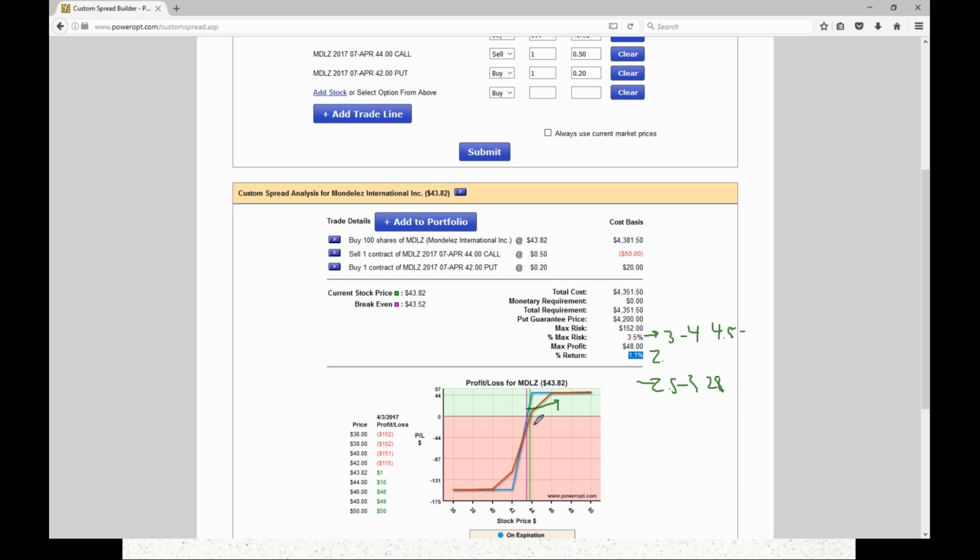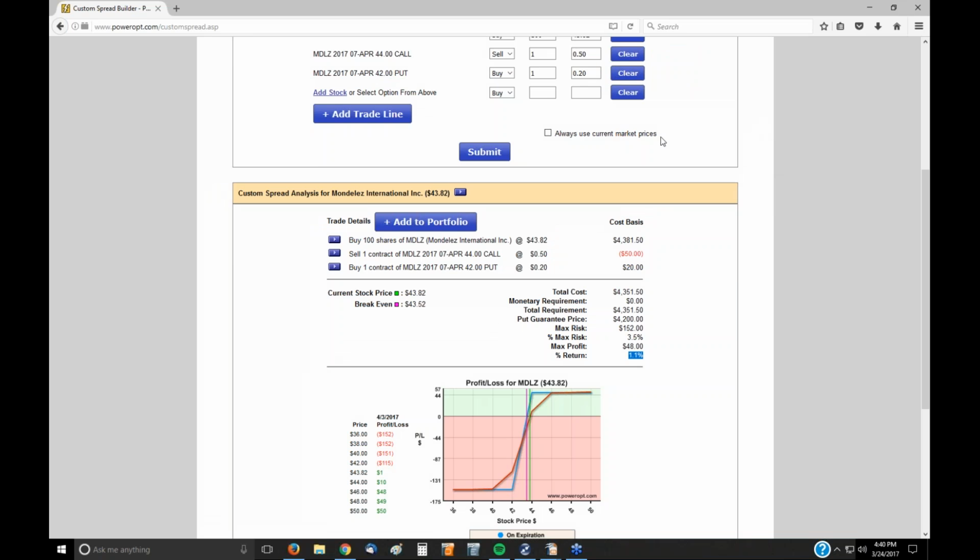Now, some investors will do this differently. In order to pay a lower cost per day going forward, they might buy a further out in time put as well. I'm just going through some of the questions here to make sure. There we go. So I might buy this put further out in time. If I bought the 42 put 6 months out in time, it might cost me $1. Not 6 times the cost of buying 14 days out, 14 days out, and 14 days out. So I'm paying less per day, but a higher upfront cost. And that sort of gives us a calendar spread profit and loss chart.